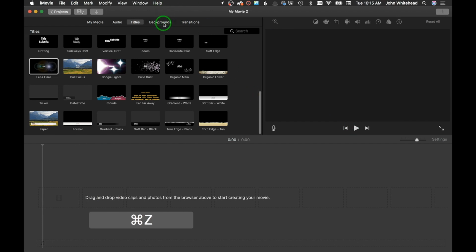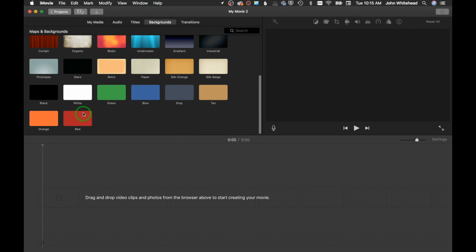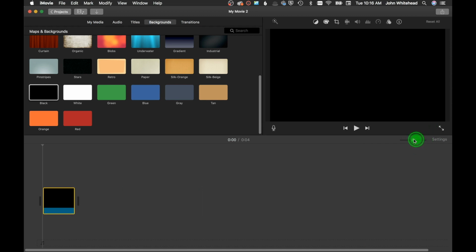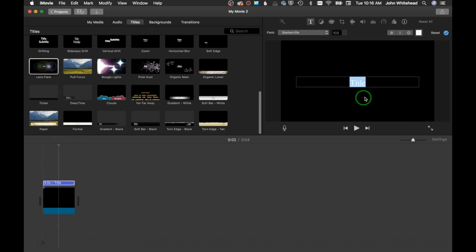I'm going to come up to backgrounds, and they have some default backgrounds here, and we will just grab black just because it's easy. Once again, if you want to make this smaller, you can. Then we're going to go back to titles. We'll grab that same title and drag it on top, and I'll change it to Slideshow.